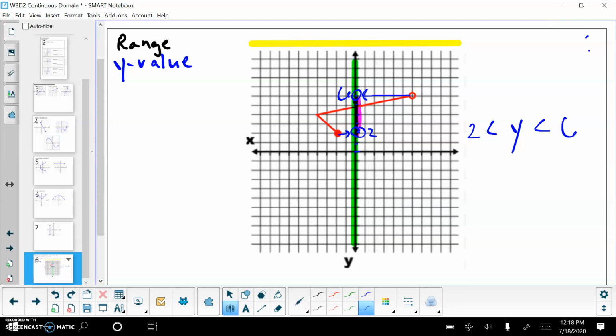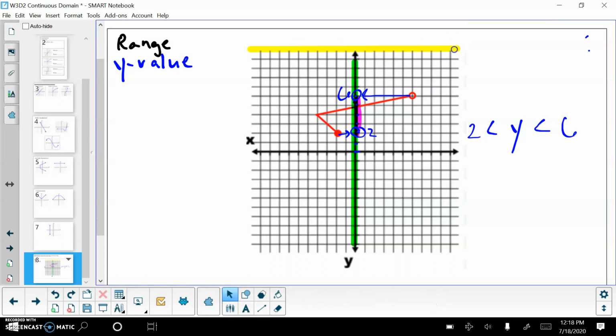Now we've got to decide if we need to underline it, because remember, if it includes the point or the spot, we underline it. If it's not including it, if it's getting close but not quite reaching it, we don't. So one of the ways that we can tell is go back to that low boundary, and I'm going to highlight it again, and look at where that came from. Okay, that came from a closed dot. Well, a closed dot means that it does include it. So if you have a dot like this, you underline the symbol. Another thing you could do is if the line actually touched it and then turned, you can also do it, because touching it also means it includes it.